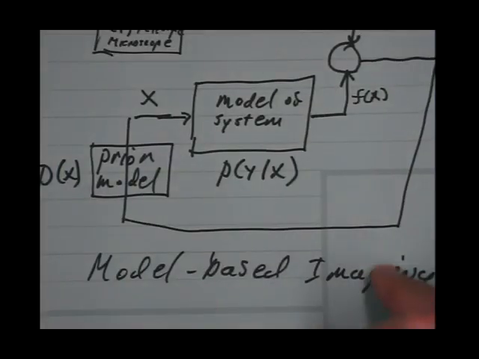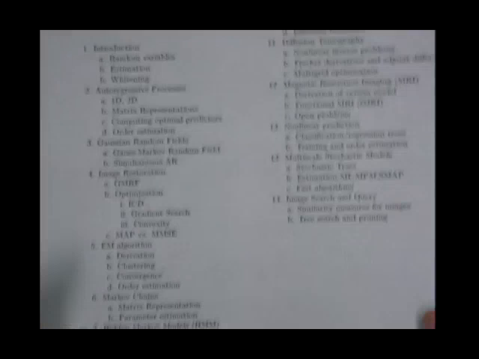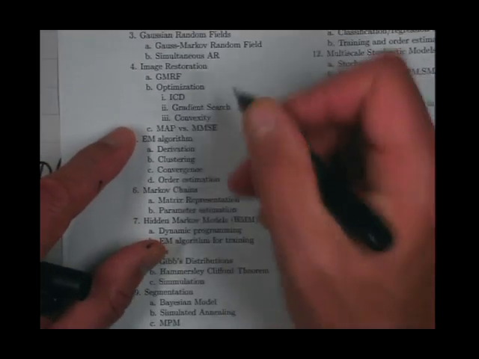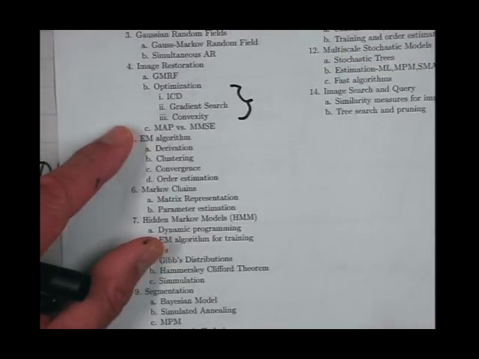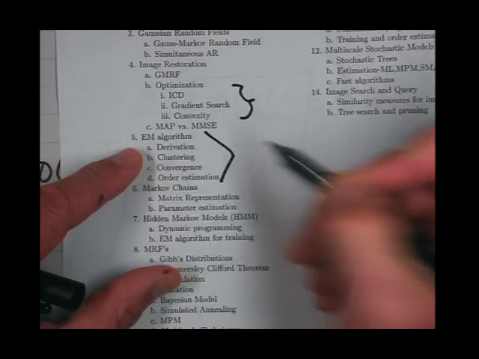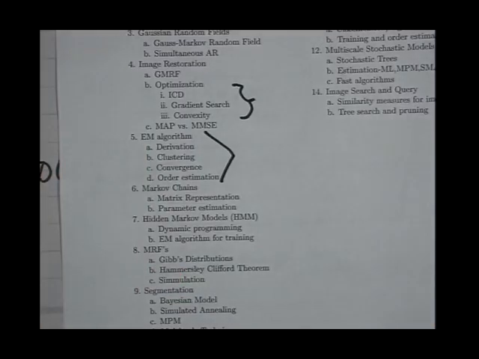In addition, we're going to need to know how to solve complicated problems. How do we solve this problem of solving this loop? Well, we're going to do it by doing optimization. That's why there's going to be a lot of material on optimization, right? And we're going to spend a lot of time on the EM algorithm. The people coming out of this class are going to understand the EM algorithm, and there are very few people who really understand the EM algorithm.